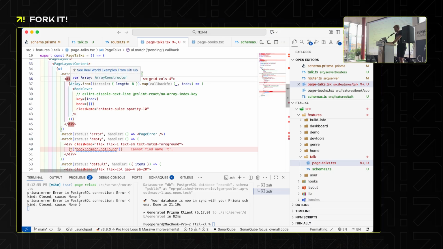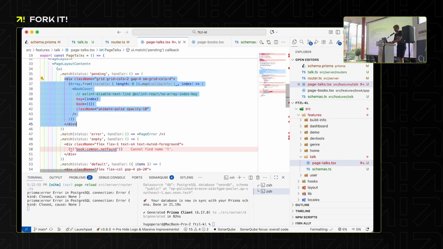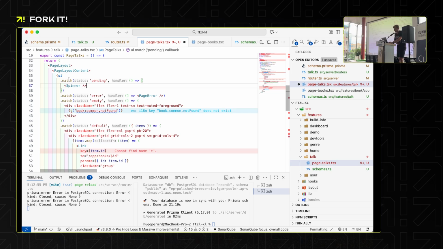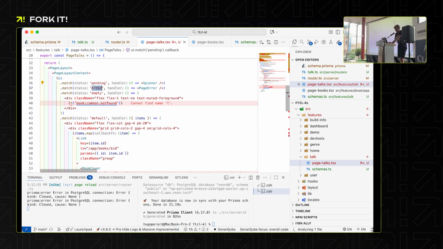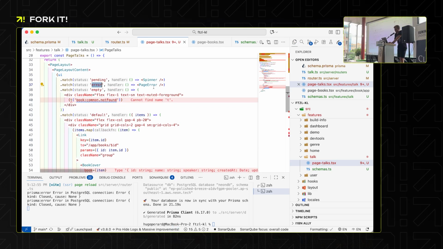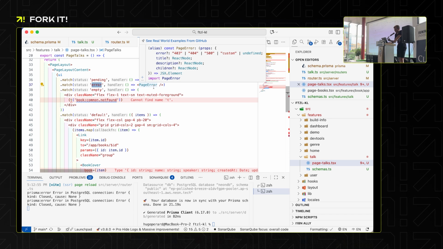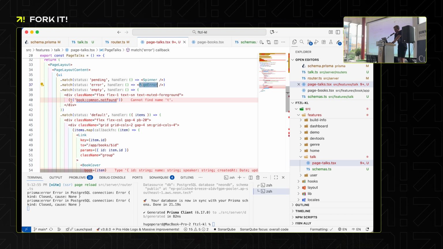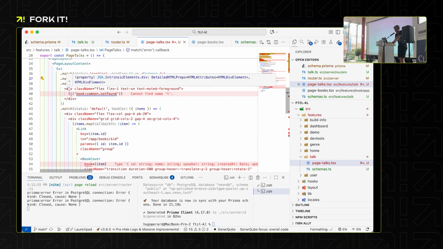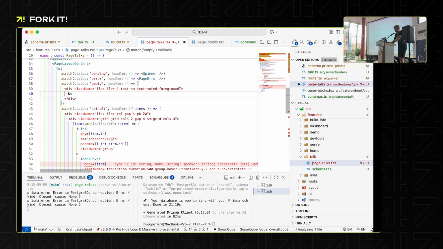Here we have to define what we want to display to the user if the query is loading. So we can just display a spinner. If there is any error with the call to the database, we want to display a page error. It's a basic component, a generic basic component. If it's empty, we just hardcode in English, no talk.